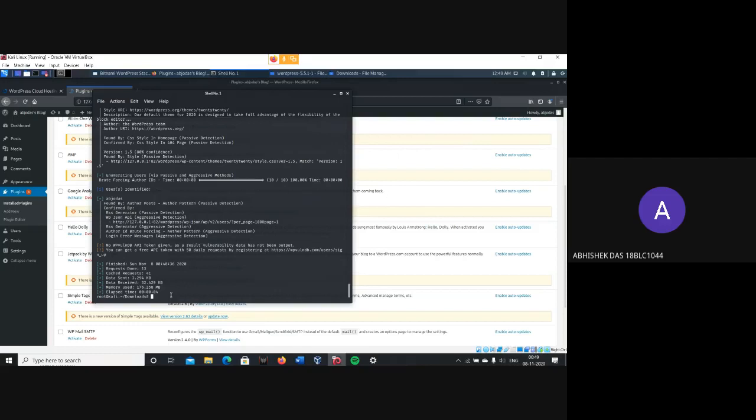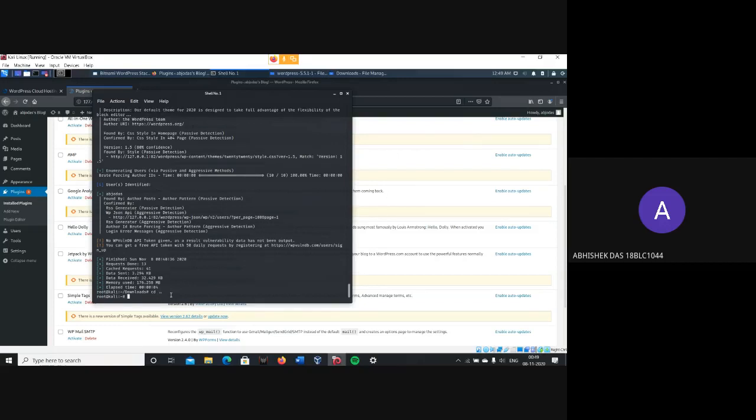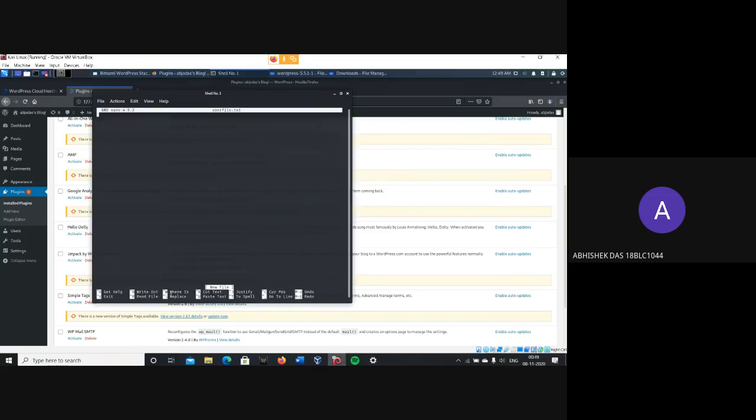So what we'll do in this case is go back to the root folder, which is my root Kali folder, and then create a file called userfile.txt. Once I've created it, I will give all the possible usernames that I can think of that this WordPress website might have.